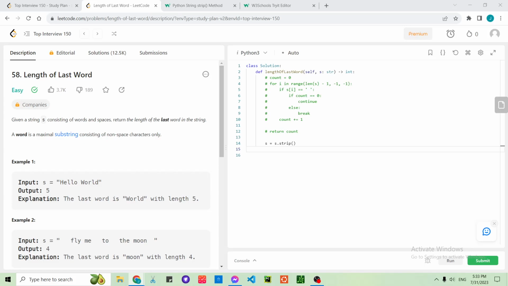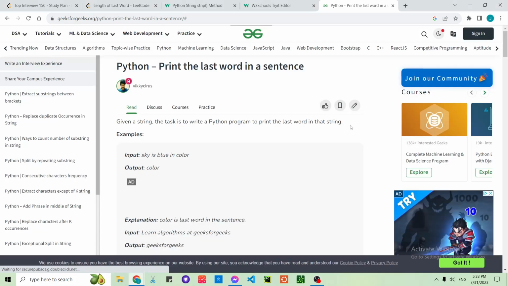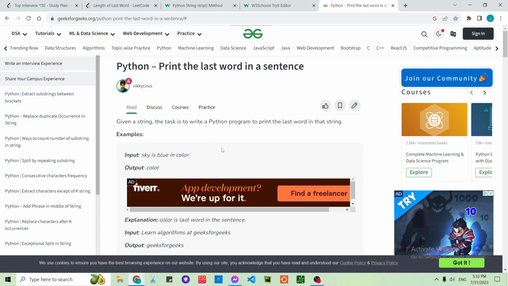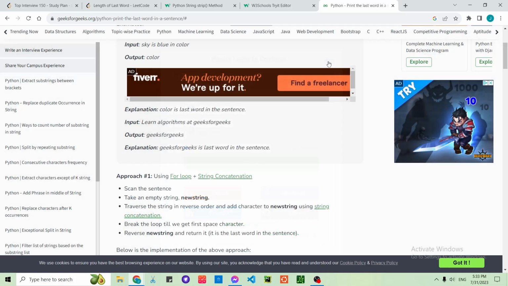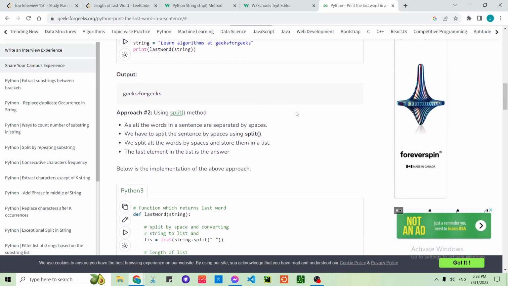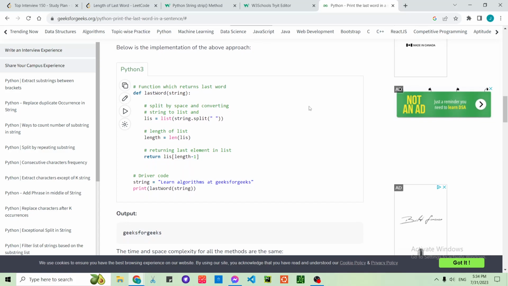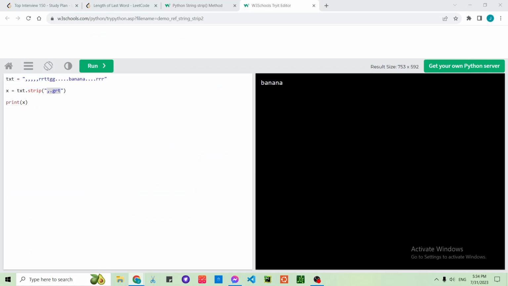Python, what if we want to print the last word in a sentence? So we don't want that. Split. Yes, we can split that and then just get the last one. Okay, so this is what we want. Split with white spaces and then just get the last one.